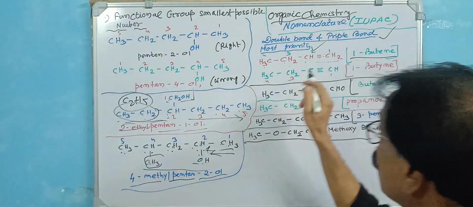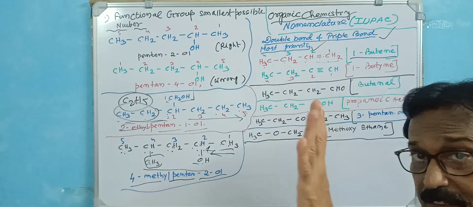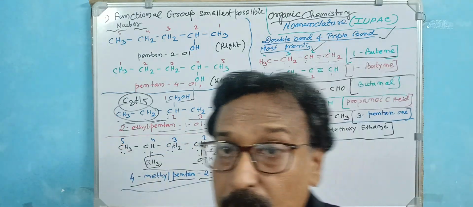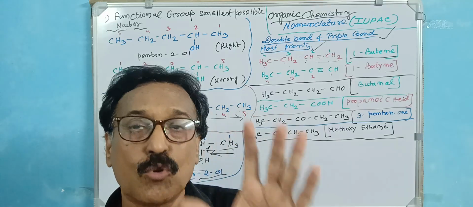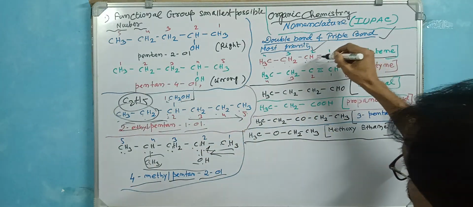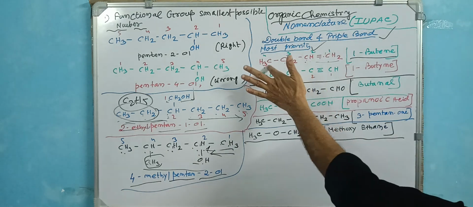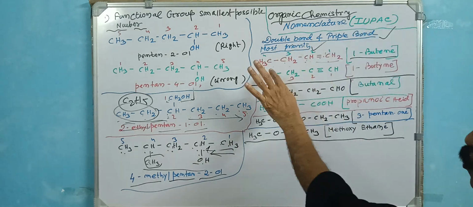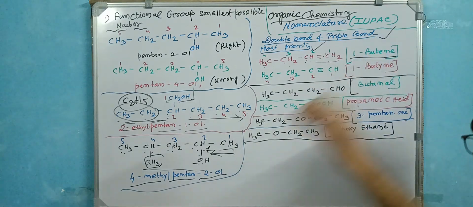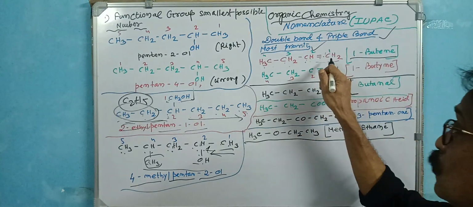First you calculate 1, 2. First, what is the determination? What is the first thing you look for? Where is the double bond or triple bond? Where is the functional group? If the priority is this, the double bond and triple bond, start here because this is the lower position, 1. You do not start here because the double bond is at the 3rd position here. 1, 2, 3, 3rd position. But here you start with the 1st position. The priority is the double bond. Okay. So clear.